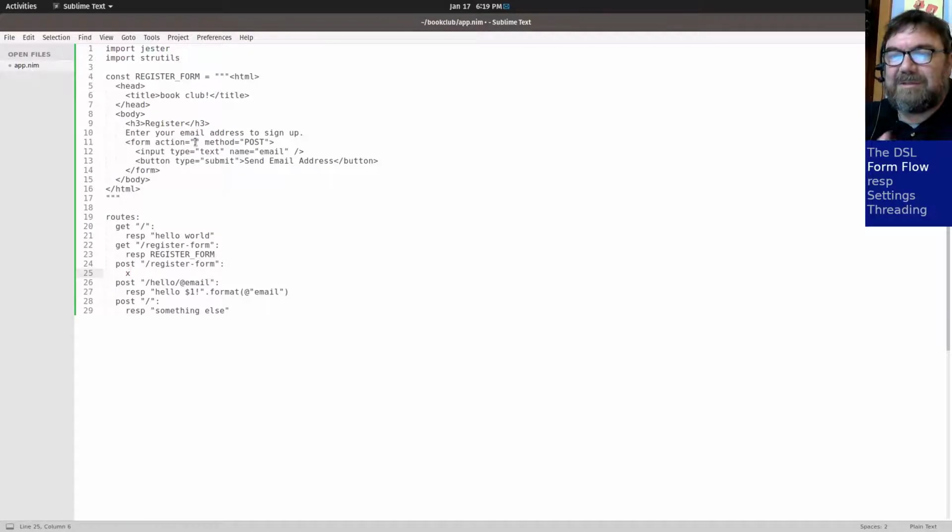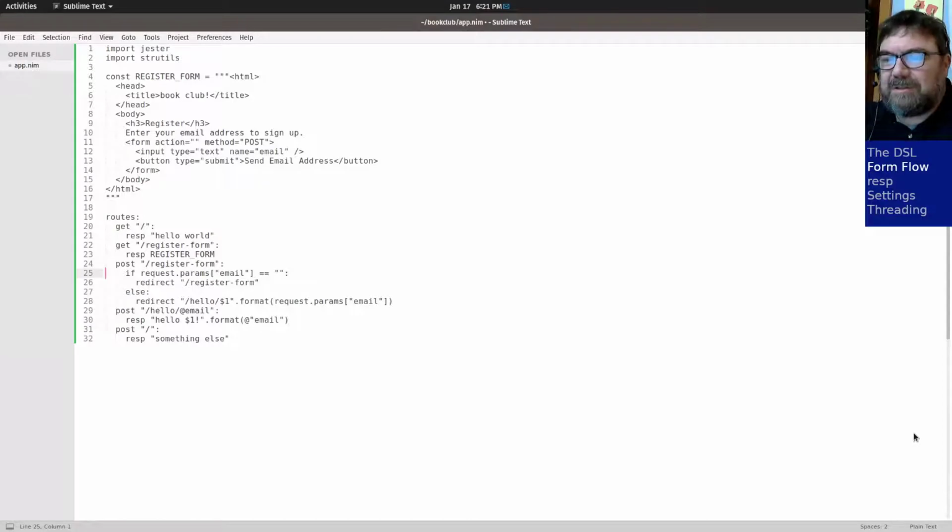It goes to its own address, and if there's a problem, oftentimes you want to go back to the very same registration page, telling people they need to say something in the email, so that bad data can be caught early and you can prompt the user to enter more information. And of course, this method is post because we're going to a post web page. One moment while I fill out the handling of this. All right, let's look at the code I just wrote.